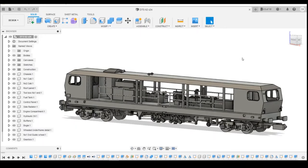Hello, welcome back to 3D Drawing for Model Railway. Today's lesson we're going to continue with the DTS-62. We're going to start looking to add a little bit more detail, going over the pictures and just seeing if there's anything we missed that we could add in to improve the model.